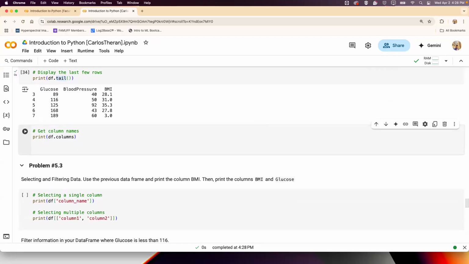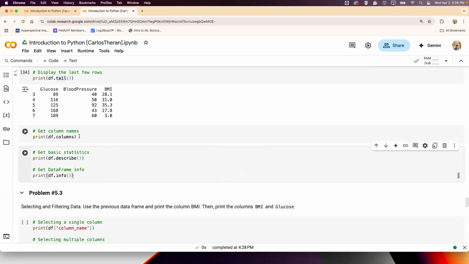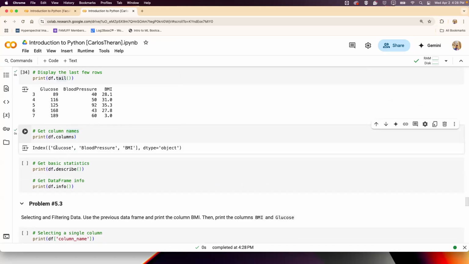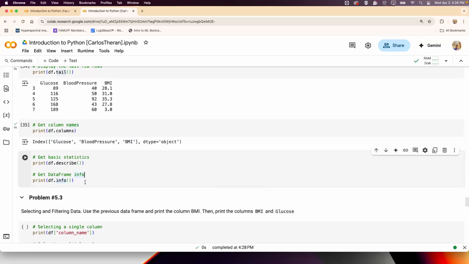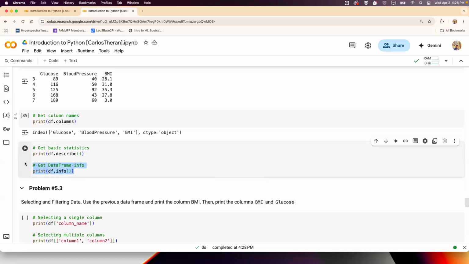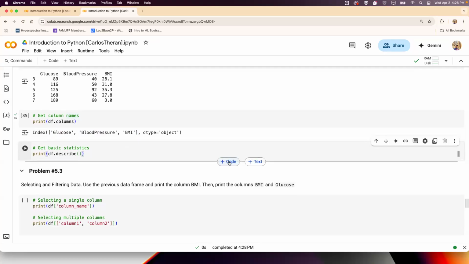df.columns, this function right here, will print the names of the columns of your data frame, okay? Which is actually pretty important when you want to clean up or to know what features you are working with to train or build your machine learning model. The describe function is pretty helpful.